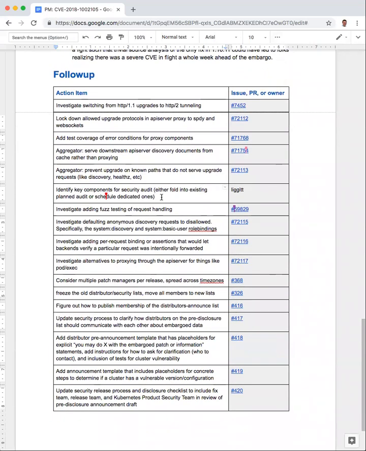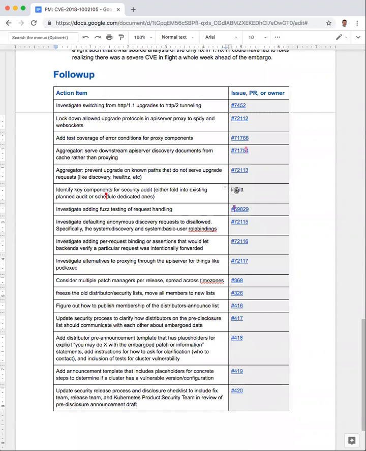There is a security audit that is currently in the proposal stage and will be performed early next year. And so one of the follow-up items from this was to identify specific components like this proxy component and specific scenarios like proxying through the API server to aggregated servers or the kubelet that we want scrutiny on during that security audit.